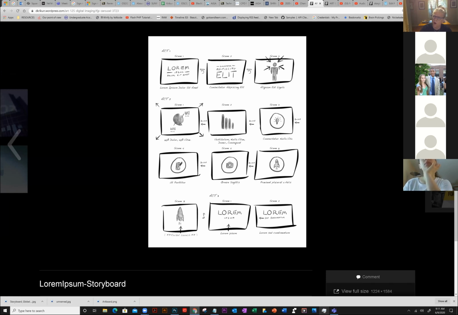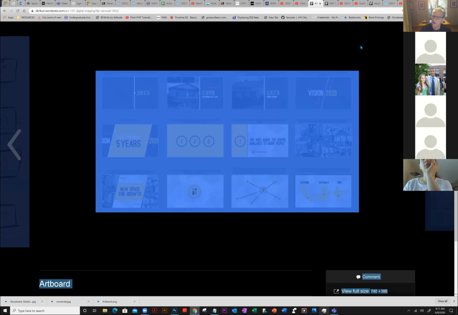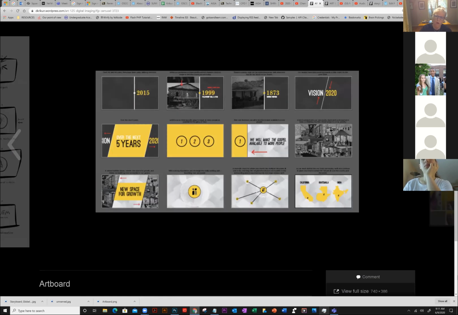And then when we want the client to approve of it, we flush it out in Photoshop and Illustrator. So all of this, the yellow and the black and the type, would have been done in Illustrator. This in the back probably was done in Photoshop.